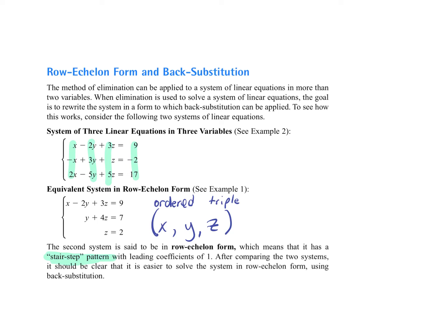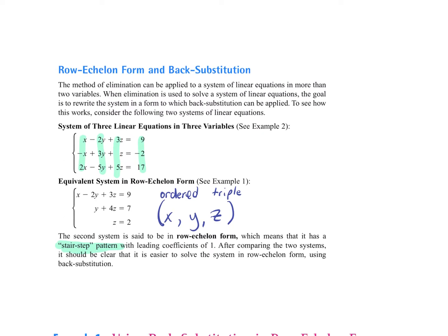All right, so these are your notes for multivariable linear systems and back substitution. With these multivariable linear systems, you're going to have three equations, and you're going to have variables of x, y, and z, or a, b, and c. Instead of giving your answer as an ordered pair, you're going to give your answer as an ordered triple in the form of (x, y, z). And again, these are in parentheses.